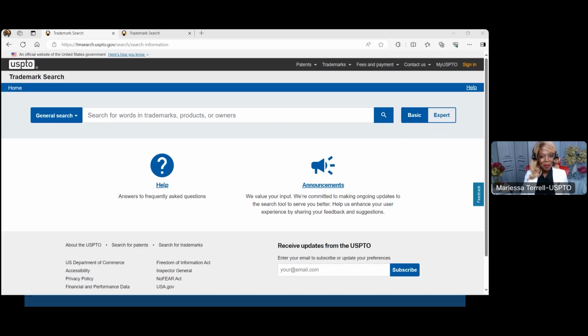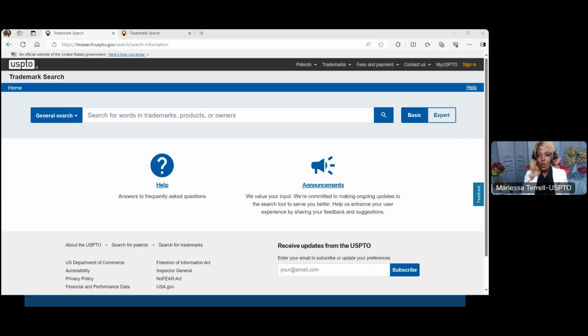But the expert mode is where we're going to stay today. That's where we're going to focus our attention. The expert mode provides upgraded options. I'm going to show you these options next. Let's do a demo so that I can demonstrate all that the expert mode option can do, okay?